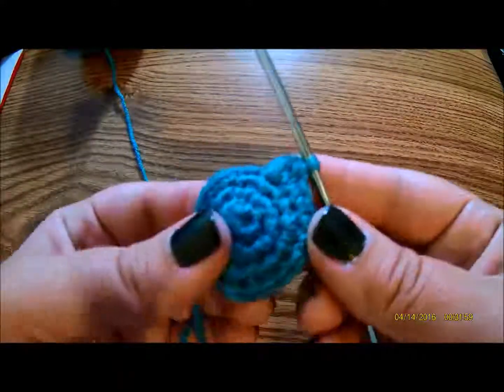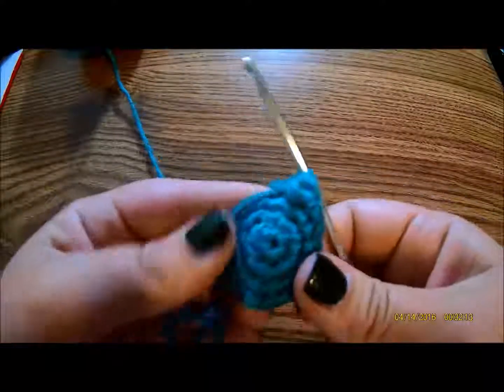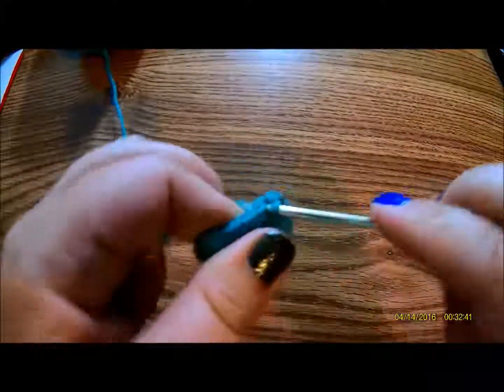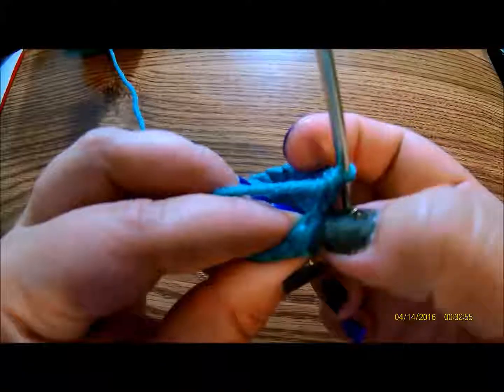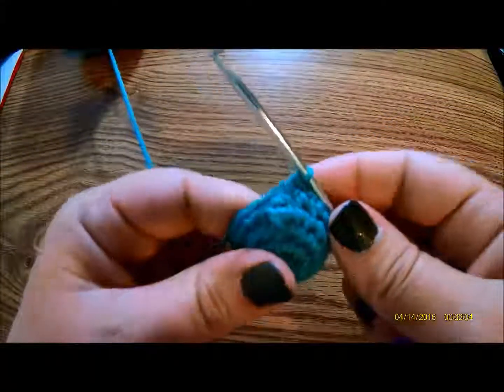For round 5 and 6, we will do 1 single crochet around the entire thing. So you're going to have 2 rows of 18 single crochets. Make sure to get right into that very next stitch so that the ear pops up how it needs to pop out. And go around 18 times. 2, 3, 4. I'm going to show you what to do when you get to the popcorn stitch. 5, 6, 7. 8, and now you're at your popcorn stitch, so you can see that you have a big longer stitch right here. Go ahead and insert into that, and that's going to be your 9th stitch. Just continue all the way around, 2 rounds of 18 stitches.